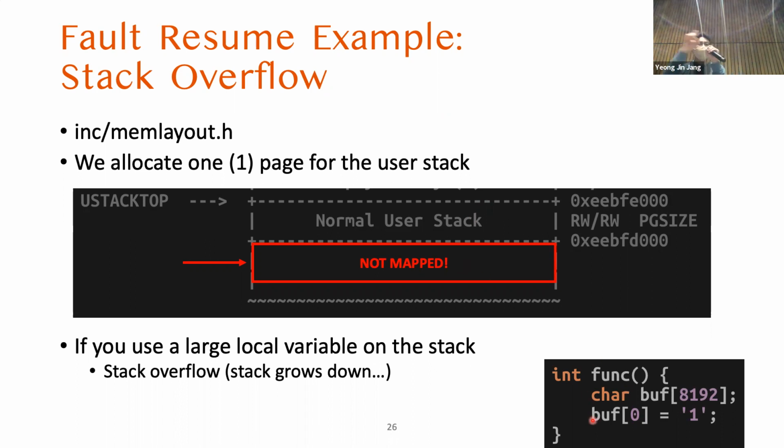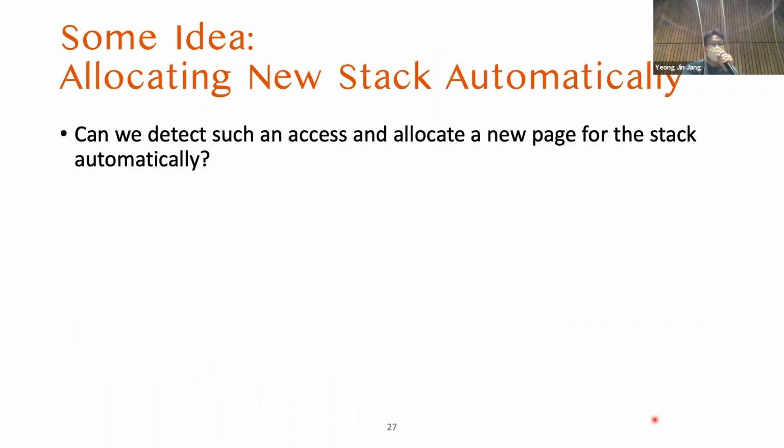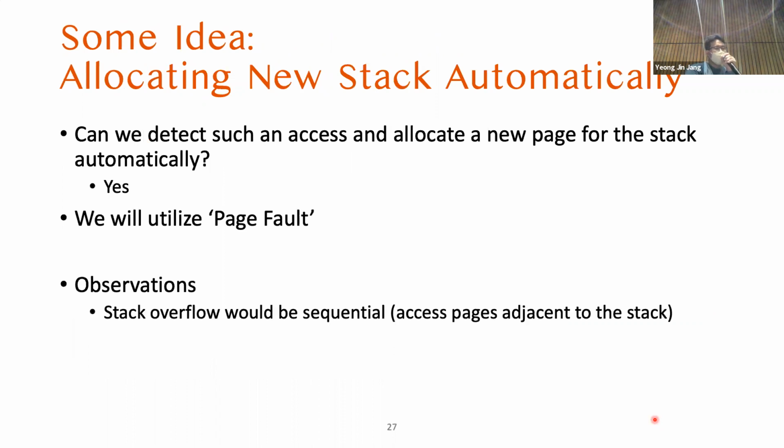At the first trial, it was a page fault because there's no backing physical memory. But in the page fault handler, we can add the physical page. Then the second time we run this, it will store the value into valid memory. That's how we can utilize the page fault handler to back some of the requested memory and then continue the execution at the user side, as if the operating system can catch and handle on-demand stack allocation.